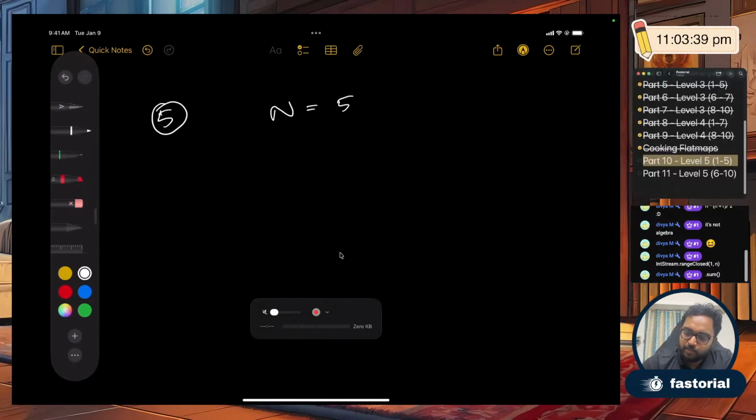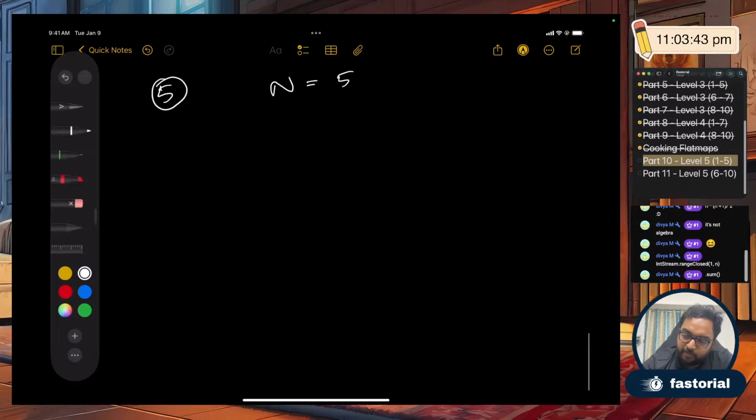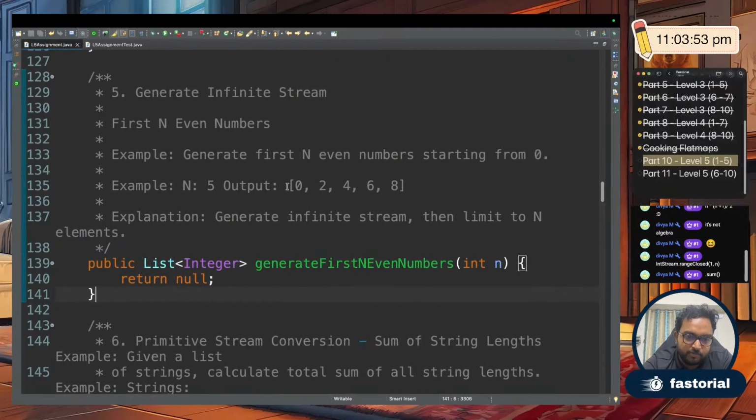Let me come back. So this question was, if they gave you an n equal to 5, you are supposed to find all the even numbers from 0 up till that number, right? Oh, it's not even up till that number. Oh, that is interesting. I thought it is up till that number.